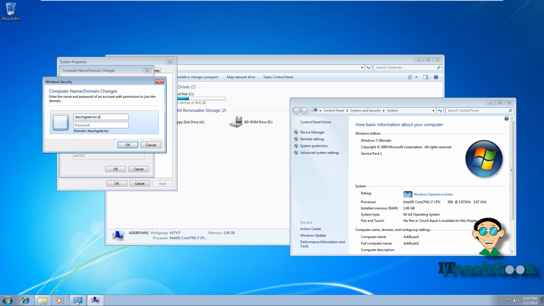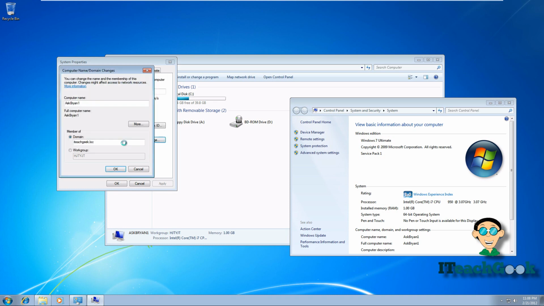Put administrator. Go ahead and put your administrator password in. All right, let's go ahead and press OK.